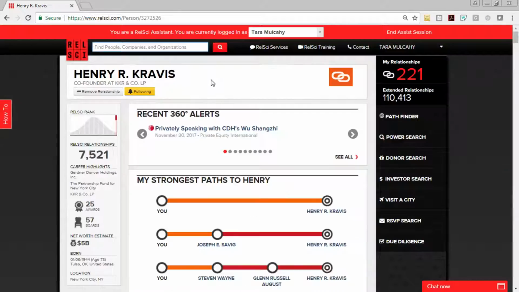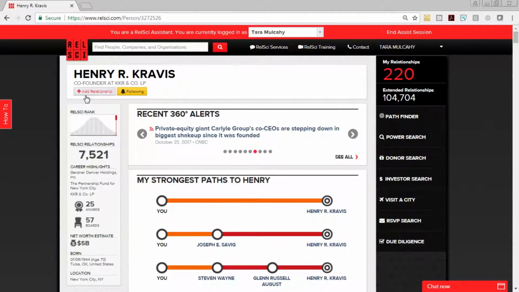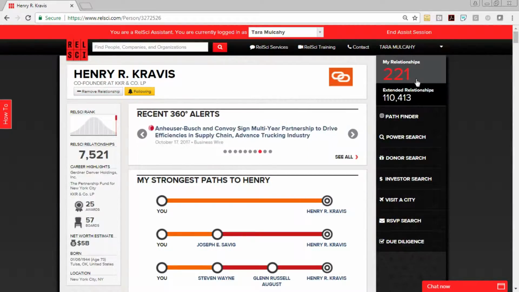This is a basic RelSci profile. A lot of information condensed and organized in an easily viewable format. You can change the relationship strength of that individual. If you have a relationship with them, you can change it to strong, weak, average. Better yet, if you don't want to load in information because you feel there are compliance or security issues, you can still pull up people. Let's say you pull up 10 individuals that sit on a nonprofit board with you or that you golf with every weekend. You can pull up their profiles and just click add relationship, and we'll add it to your relationships here.